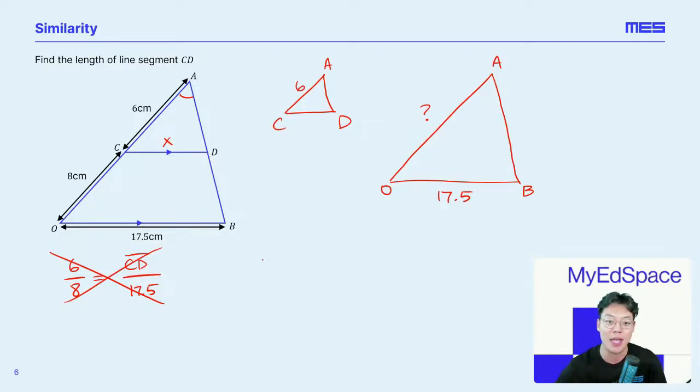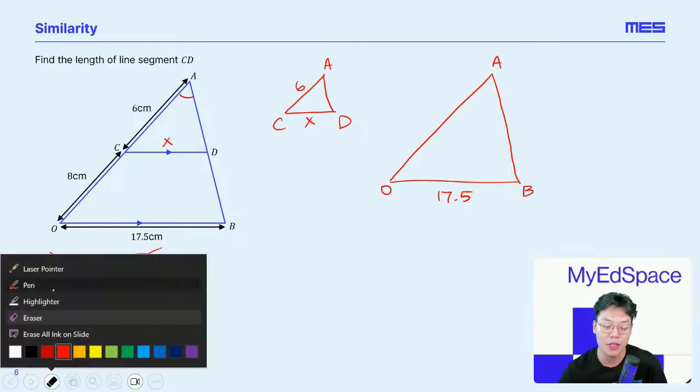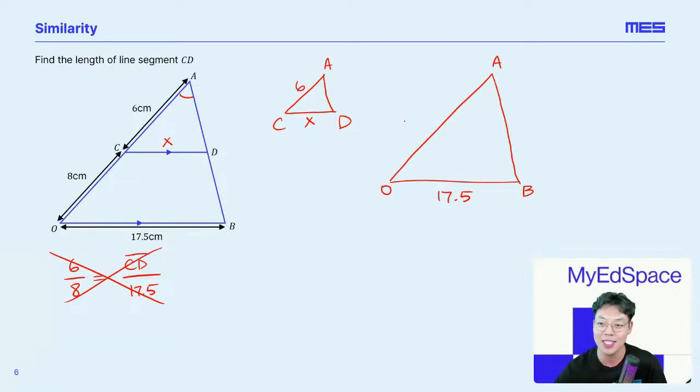Just for those of us that may be struggling to find what line segment AO stands for, or the length of AO is. How did you get 14? Anne says line segment AO is 14. Great, Jimmy. I see you got it as well with a question mark. And you are correct, right?